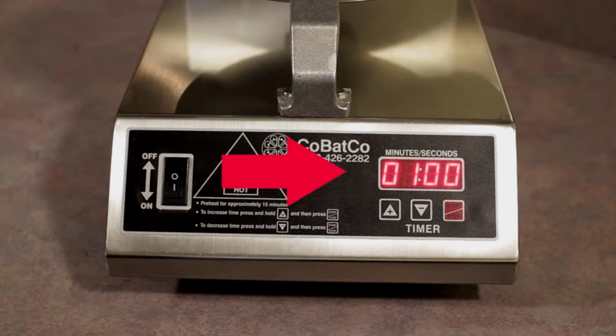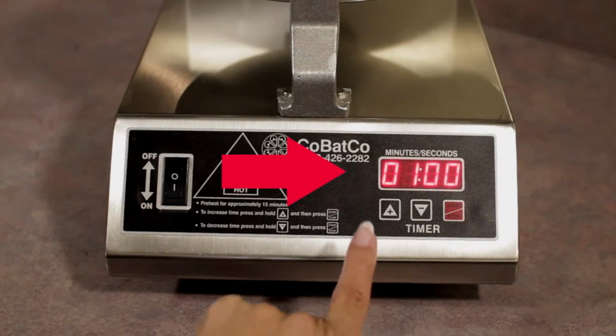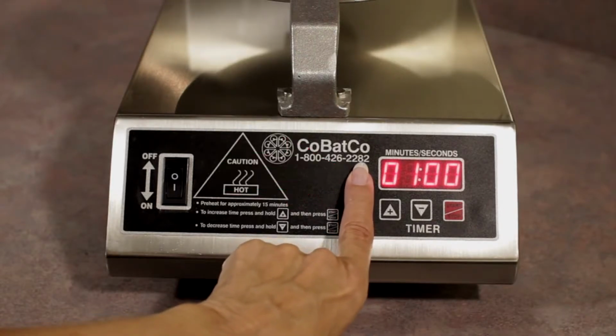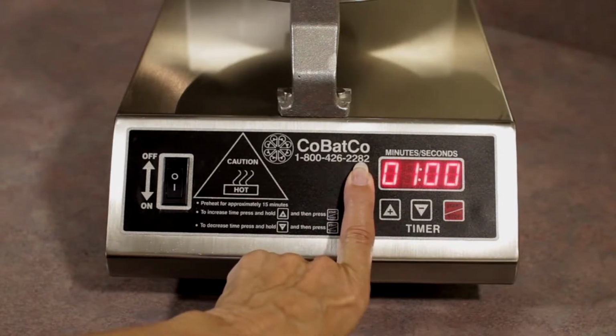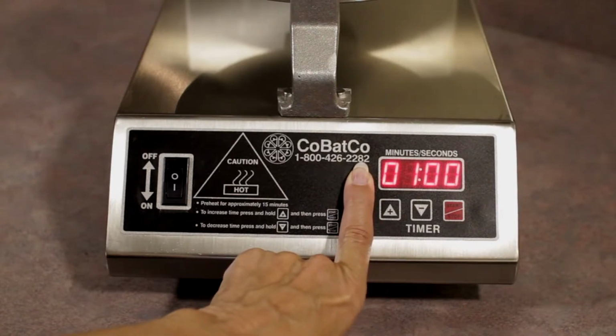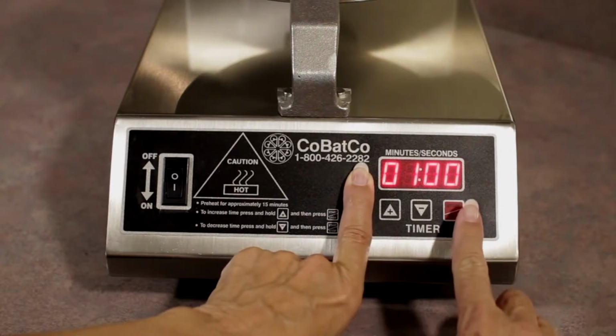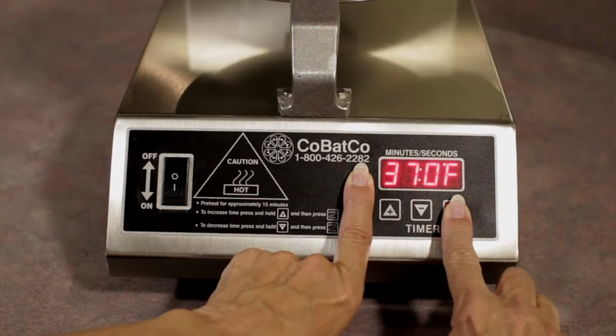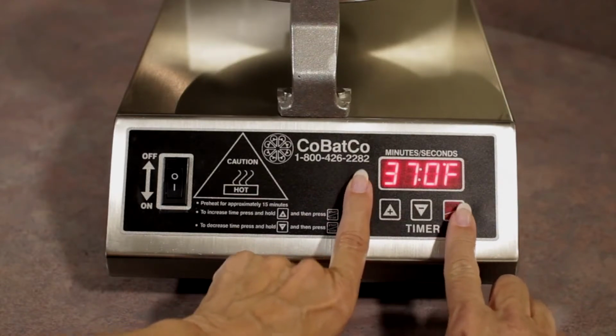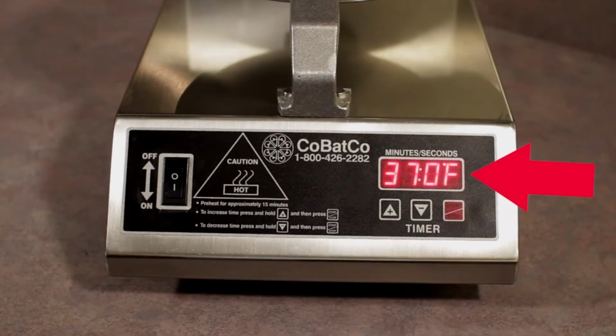Locate the concealed program button, which is 1/2 inch directly to the left of the LED readout. With your left index finger, press and hold the programming button. With your right index finger, press and hold the start button, which is below and to the right of the LED readout. Release both buttons and observe the baseline grid temperature on the LED readout.